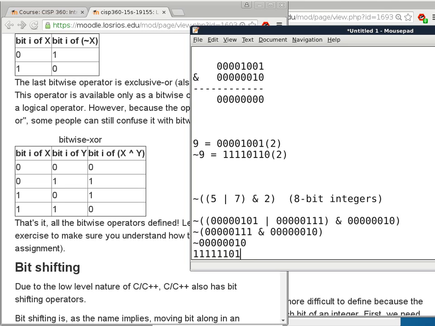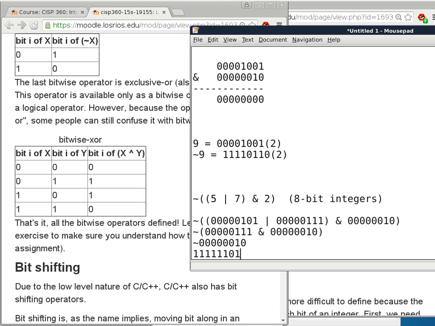Now, I do want to explain why bitwise operations are of any significance in programming, because it seems like we're just playing with zeros and ones, but why is it even useful? Does anyone want to talk about that? Why are bitwise operations useful? Okay, I was asking if you want to volunteer and explain. Okay, so I'll go ahead and explain it.